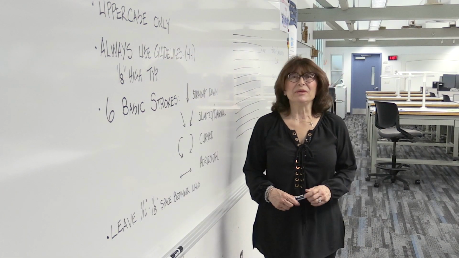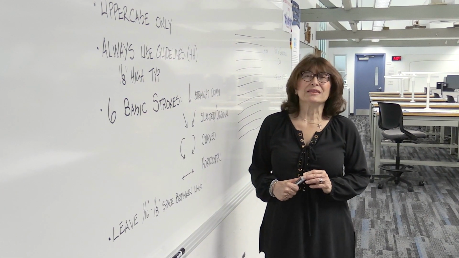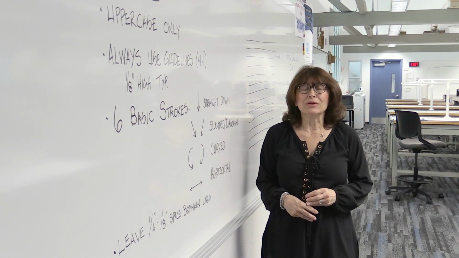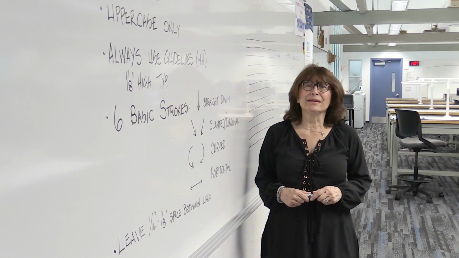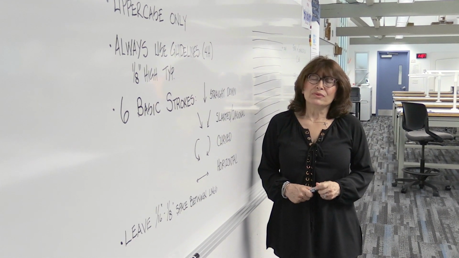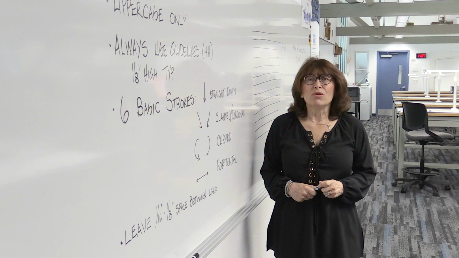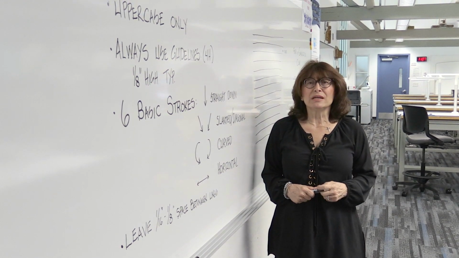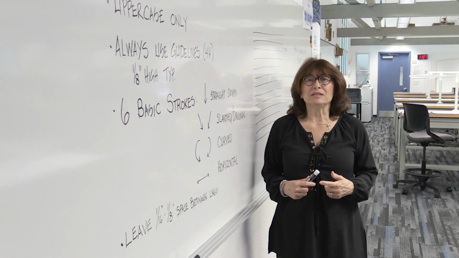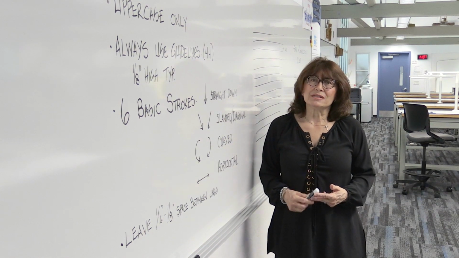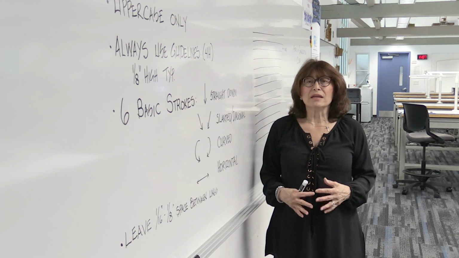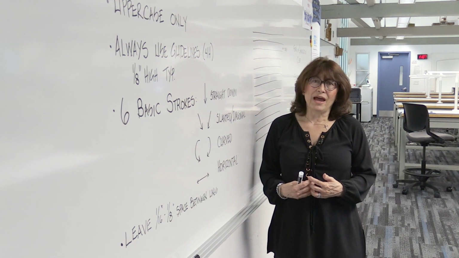Our first assignment in this course will be lettering. And you may be saying to yourself, I've been writing or lettering for the past 18 or so years. But the reason why it is important for us to go over lettering is because lettering is a form of communication. And in our field, we need to be clear, we need to be consistent, we need to be concise. And our lettering is a reflection of that.